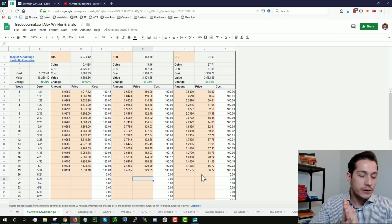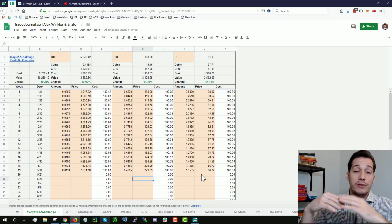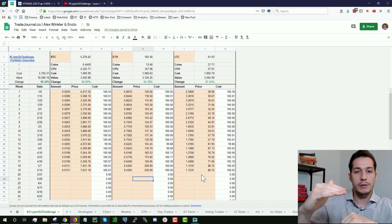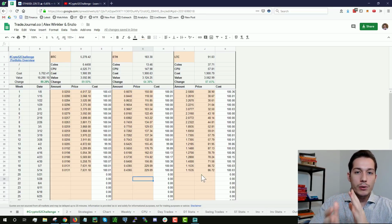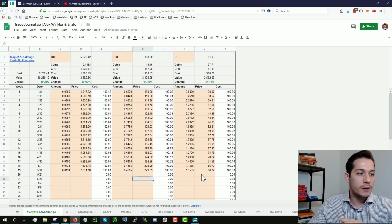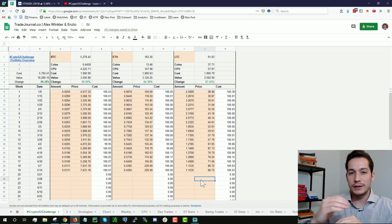What I always do, though, typically is every Tuesday, I just buy at some point through the day. I typically do place a limit order a bit lower near general support or something like that to try to get a little bit better of an entry. And that has helped, I would say, on average. But at the end of the day, you just want to buy. Because if you are waiting for the price to go down, especially like last weekend, just a little bit, all of a sudden, like Bitcoin happened, went up 45%, then you're going to miss your entry and you're going to be even more upset. So just enter the position as quick as possible.